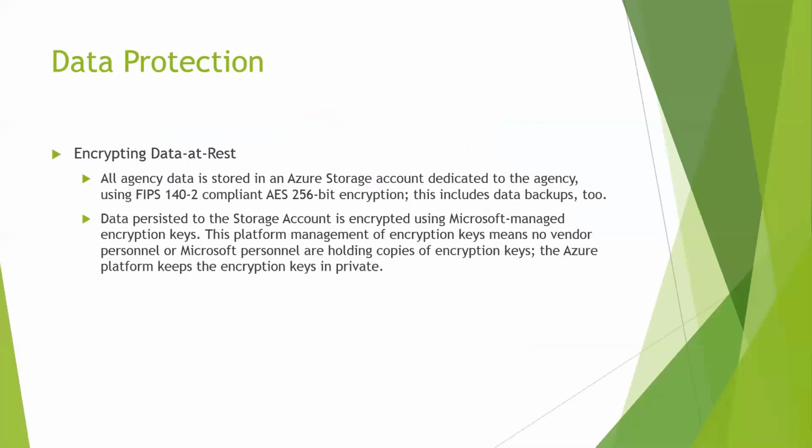Data protection, encrypting data at rest. All agency data is stored in an Azure storage account dedicated to your agency using FIPS 140-2 compliant AES 256-bit encryption. This includes backups of that data as well. When data is written to the storage account, by default, the storage account encrypts everything that goes there. So it doesn't matter if I put a Word document there or if I put a SQL database there. If it goes into that storage account, it is encrypted. The encryption cannot be disabled. It is secured as it rests there and it's not in use. It's not being trafficked back and forth from the server to workstation and so forth.